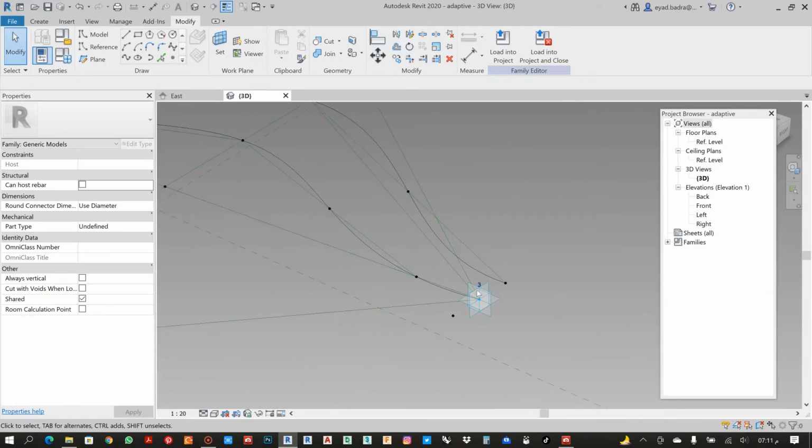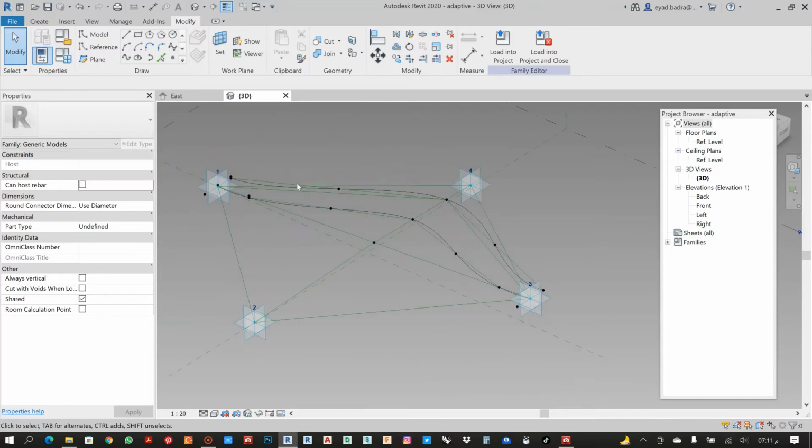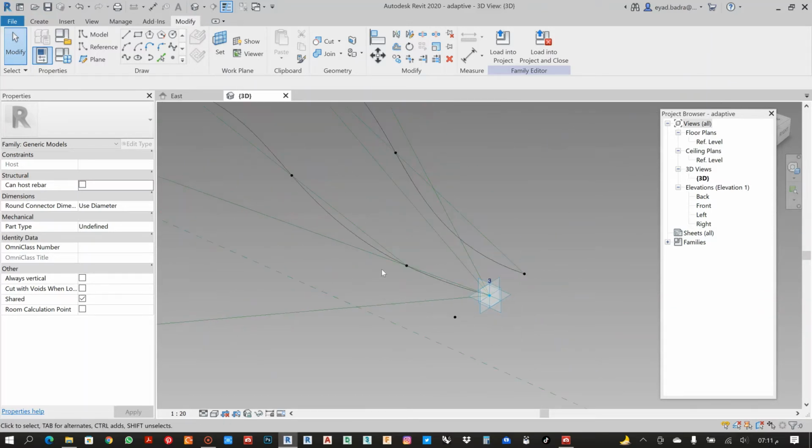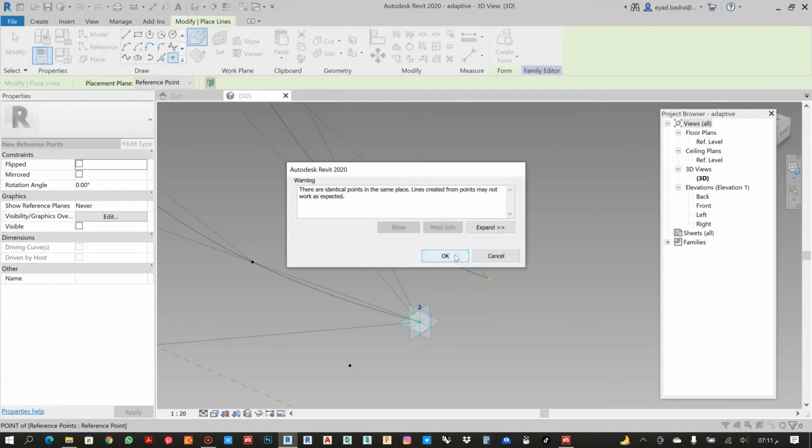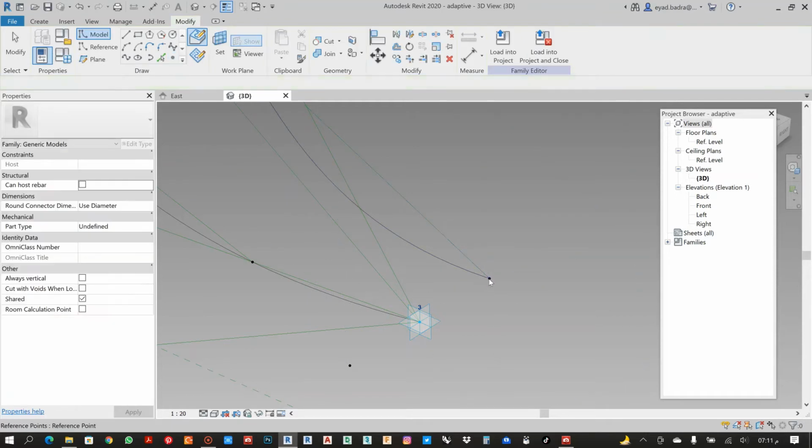The same I will do here. I need to make the same 3 points here. I will do it for these 3 points. So also another point set. This is my reference plane. Okay.